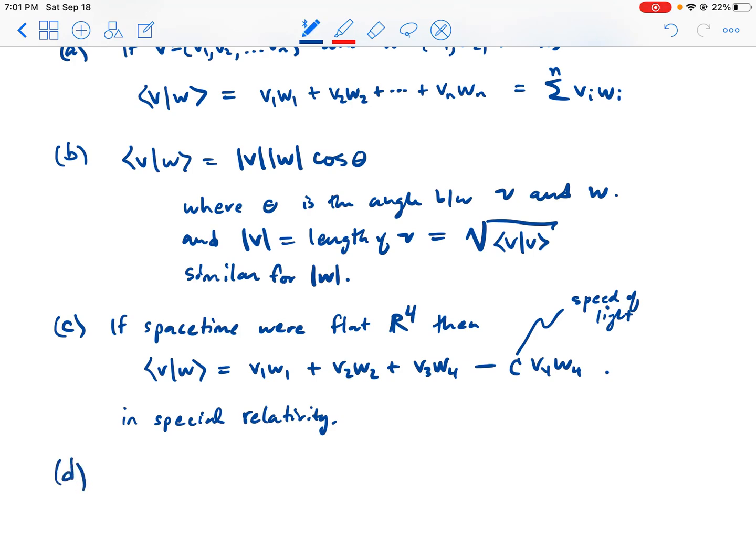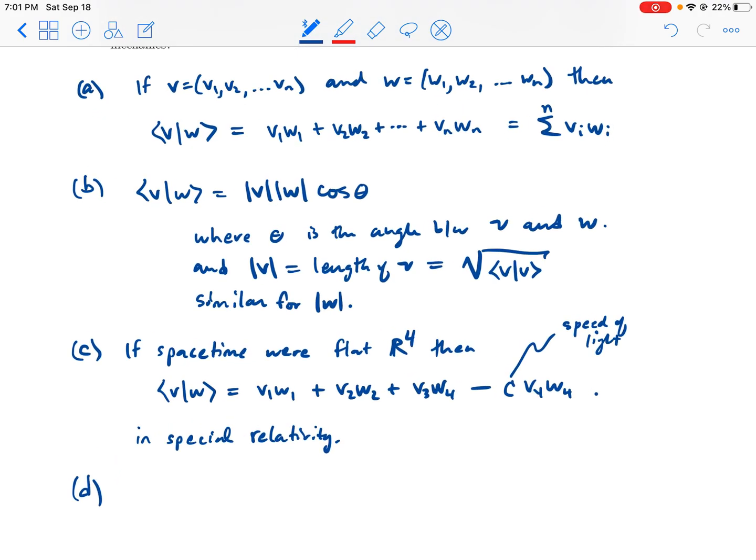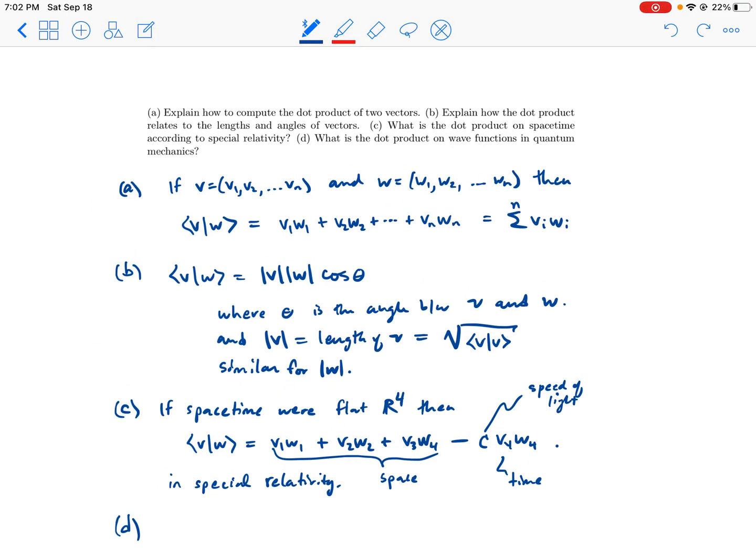Okay, so this is all. I just want you to know that this is the time, and then this is the space, so you flip one of them to a minus sign. Actually, in physics, they sometimes put all the space as minus and keep time positive, but it doesn't matter.